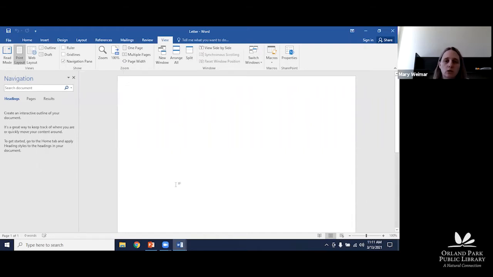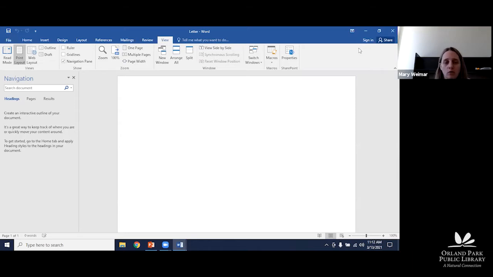A couple of the other things that you're going to see on here: maybe you started typing and you made a mistake. In the upper left corner, you'll see an arrow that goes to the left. That would be the undo button. And so if I had already typed something, I would do that. And I'm going to show you that in a little while. So that would be something that you could see just as a quick shortcut. The little disc is also the save shortcut. And so you could click on that anytime rather than just going to File and then hitting Save every time.